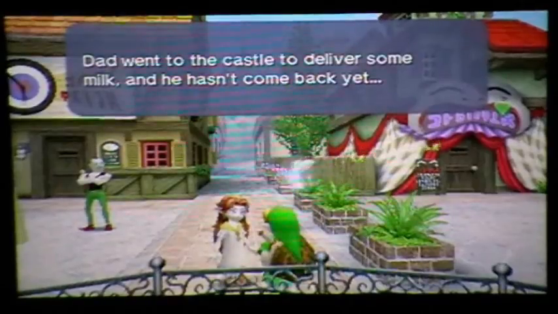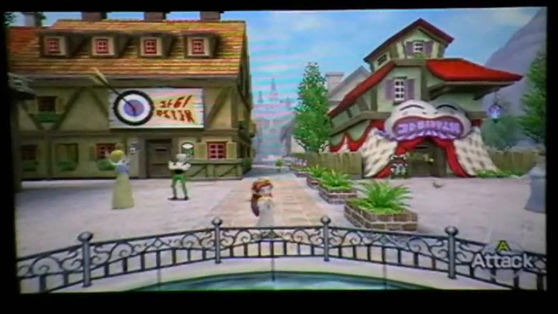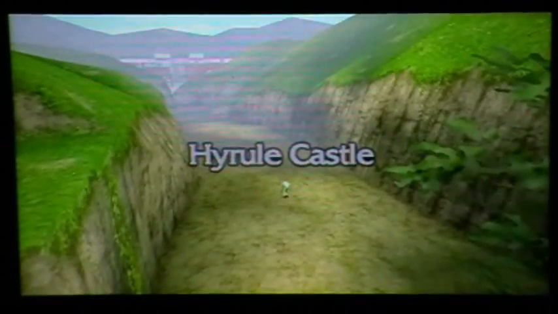So he hasn't come back yet, so I suppose you'd better go and find him. Well, I suppose we're now the new servant there, I presume, so off we go to see what's going on. I think this is the way that the castle is found anyway, so let's have a look. Ah, yes, Hyrule Castle, jolly good. Okay, let's see what we have here.